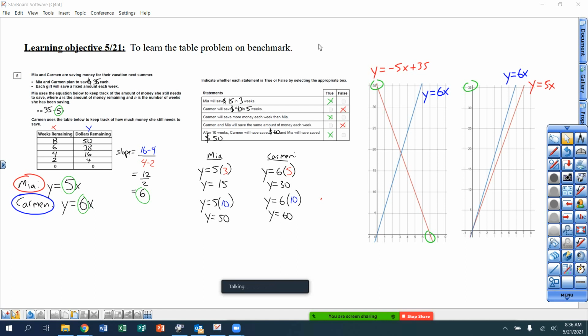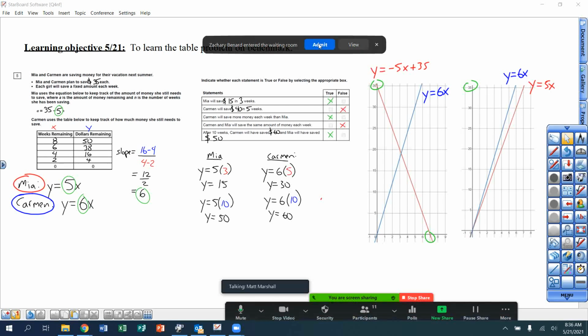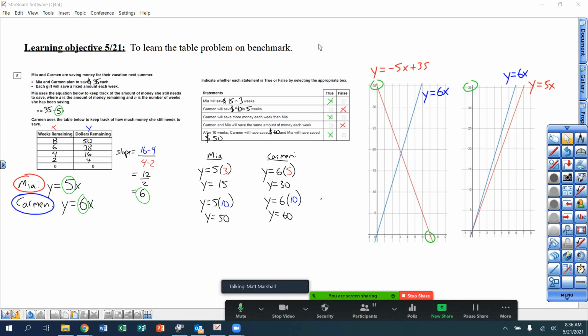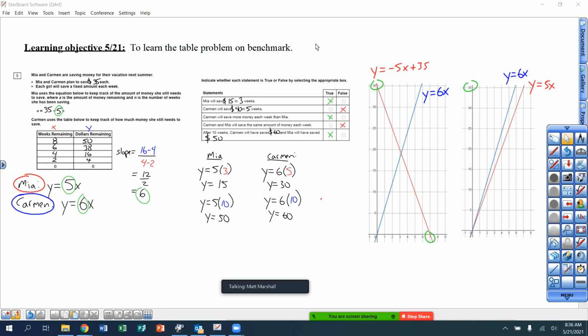Because this goes back to when I was teaching slope is rise over run, and the rise is the change in the y numbers. These are really the y numbers. The run is really the change in the x numbers. This is rise over run. So you get an equation's rise over run by finding the difference in the y numbers, and in that same way, the difference in the x numbers. That's your rate of change for this.